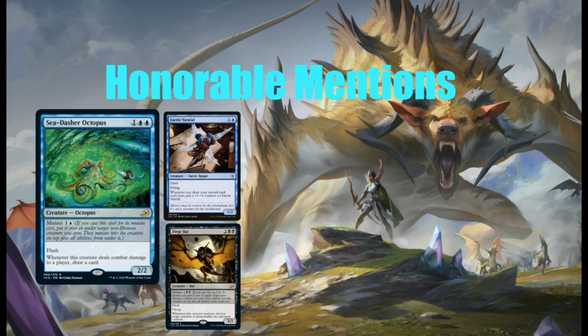The thing about mutate is that it's very all in one basket. When you mutate onto a creature, you lose the other creature. So when you mutate Sea Dasher Octopus onto Dirgebat, yes, that's very powerful. But you have to also think that you are losing a card at the same time. You don't have 2 bodies anymore. You only have 1. And so, though these effects are powerful, keep in mind that 1 kill spell just ruins all the work you put in. 1 wrath just ruins everything.